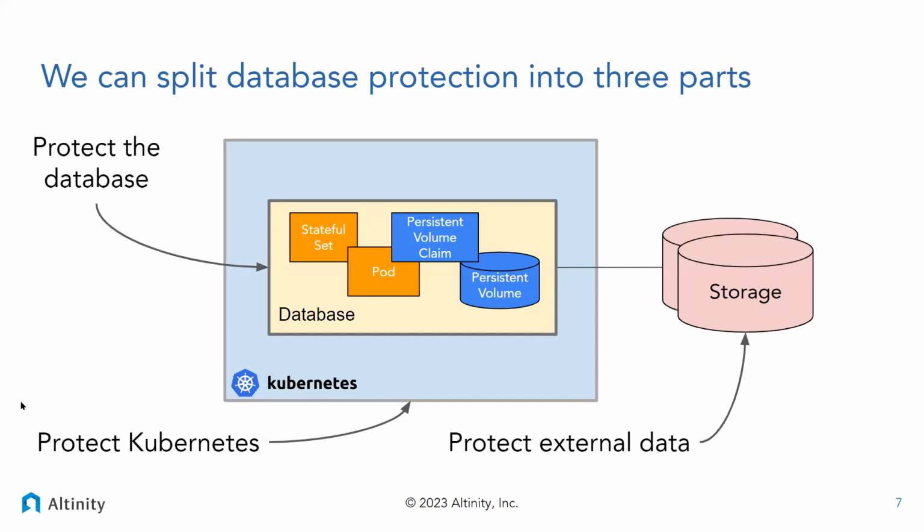Another approach is you assume that, hey, Kubernetes is reasonably well protected, so for some of the things that happen within the database, like communications between individual database servers that are not visible from the outside or not routable, we can assume that those are reasonably protected and we don't need to secure those connections. So people make different choices about this, and they're both appropriate depending on the requirements.